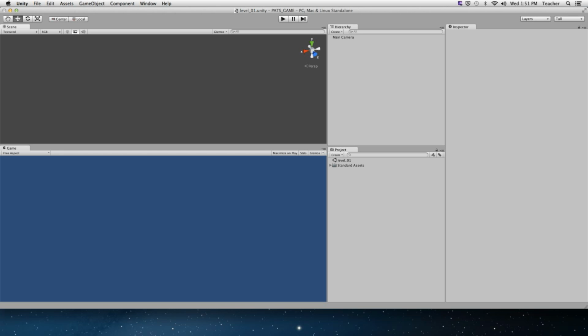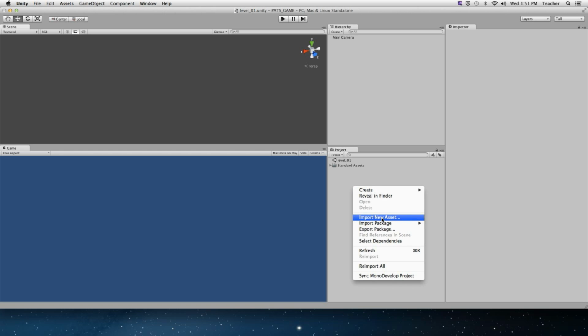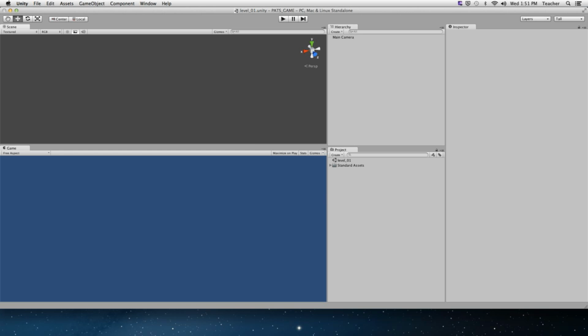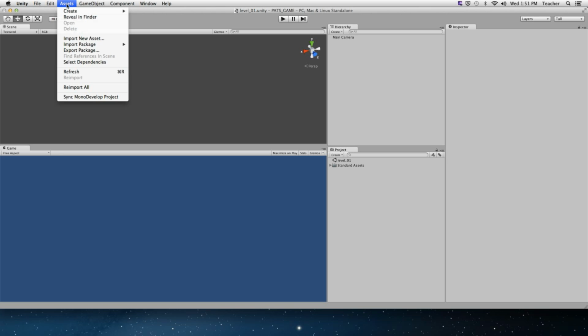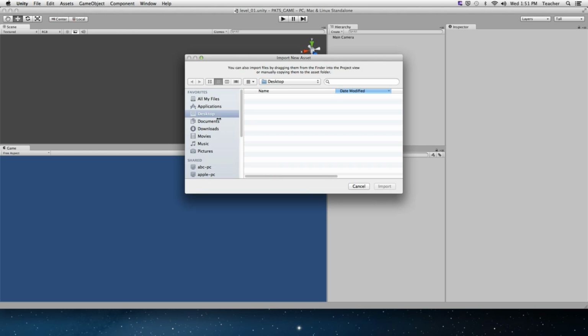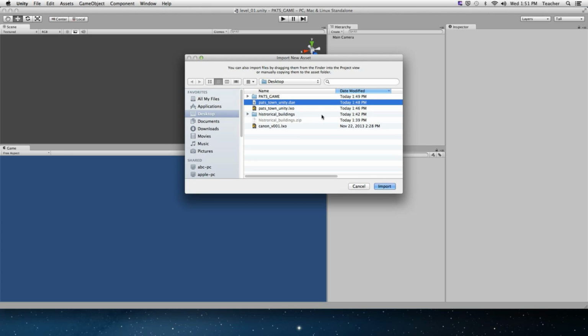All right, so let's import in that project file that I just created a moment ago. How do I do that? How do I import an asset into Unity? Yeah, you can right-click, Import New Asset. That's fine. You can also go to the top of the screen where it says Asset and choose Import New Asset. You're literally doing the exact same thing. So I'm going to go find my Collada file on my desktop and import it in.